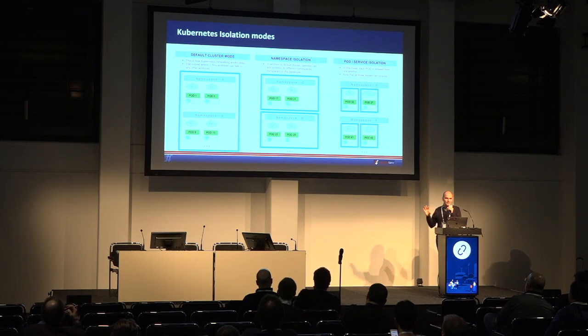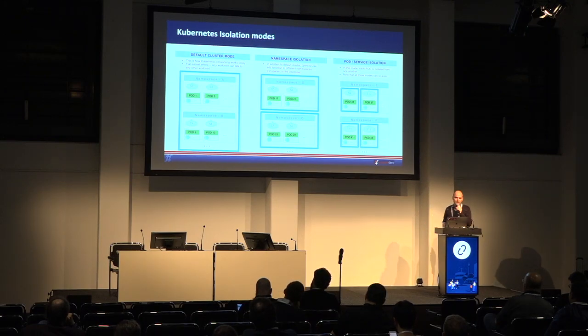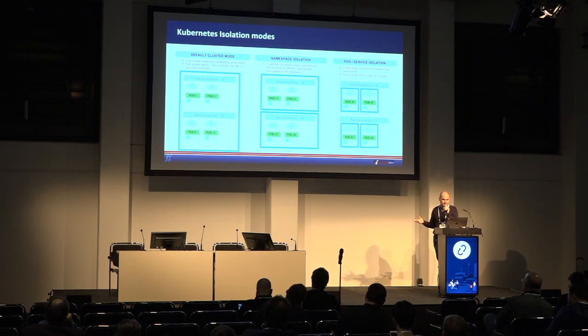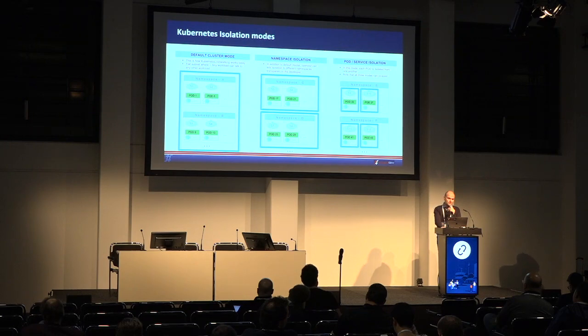So the first simple isolation mode available with Tungsten Fabric is namespace isolation, which does what its name says, isolating all the pods from different namespaces, but inside one namespace, all the pods can communicate together. That's probably the most common deployment scenario, but we can go beyond that and even isolate different pods of the same namespace, and there are some specific scenarios for that. Let's say the equivalent of a micro-segmentation scenario where you want each and every individual workload to be by default isolated from all the rest of the world if you have very stringent security requirements.